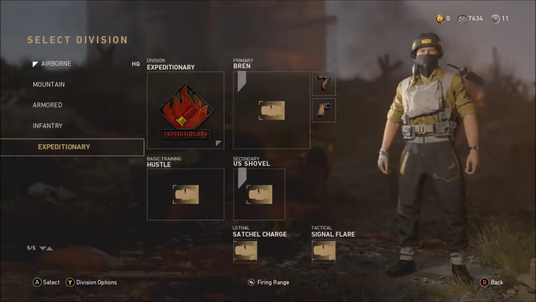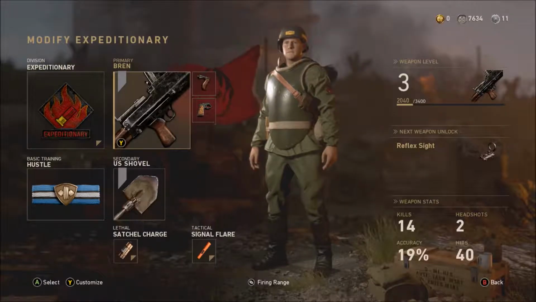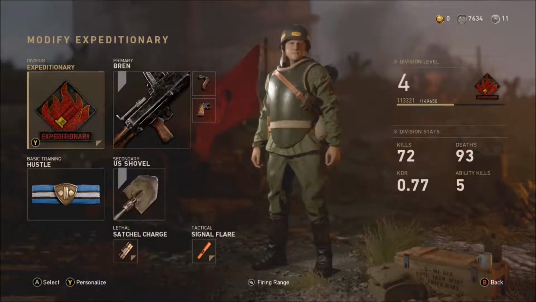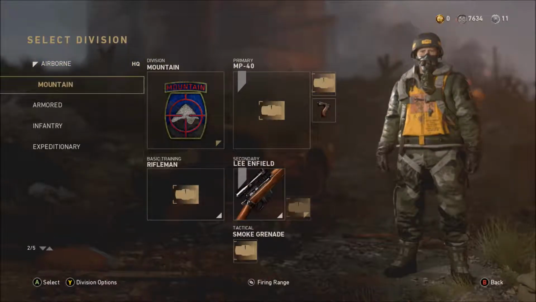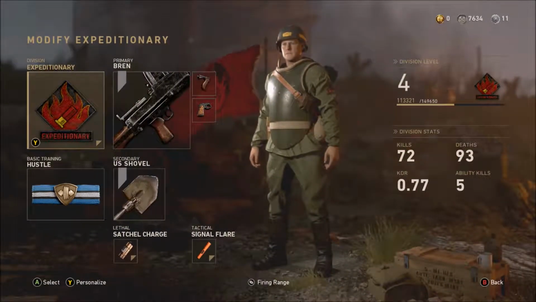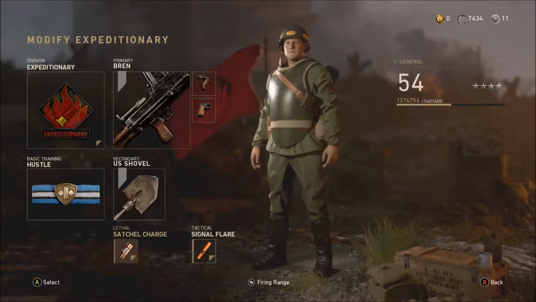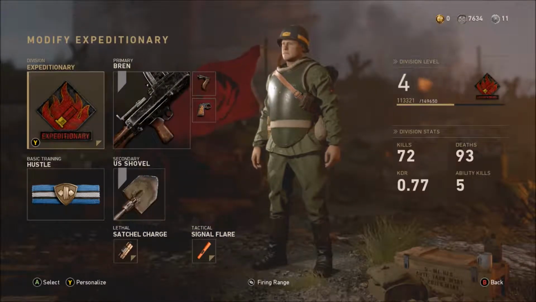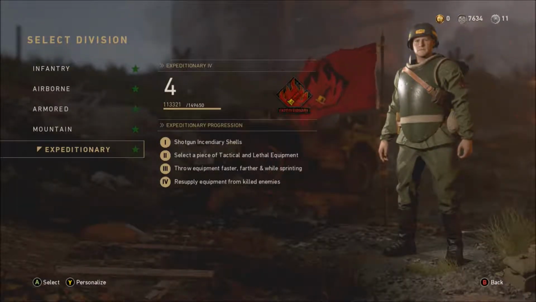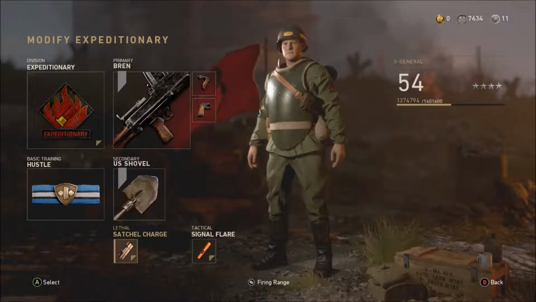The next class I like, this guy, this division, I really like a lot. I would set it up similar to my airborne class or my mountain class. Either way would work, but the reason why I like this one a lot is this reason right here. This is the only reason why I would ever run this. Maybe any other perks that you might get with this guy. So right now he's level 4, so he gets special equipment and all that stuff. So this is the reason why I run this class.